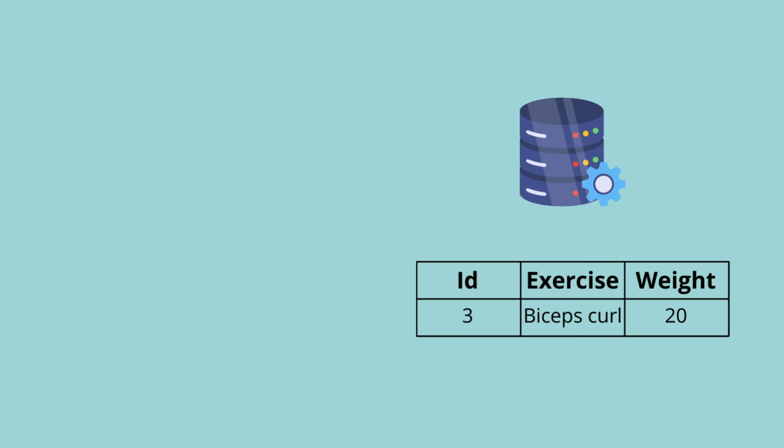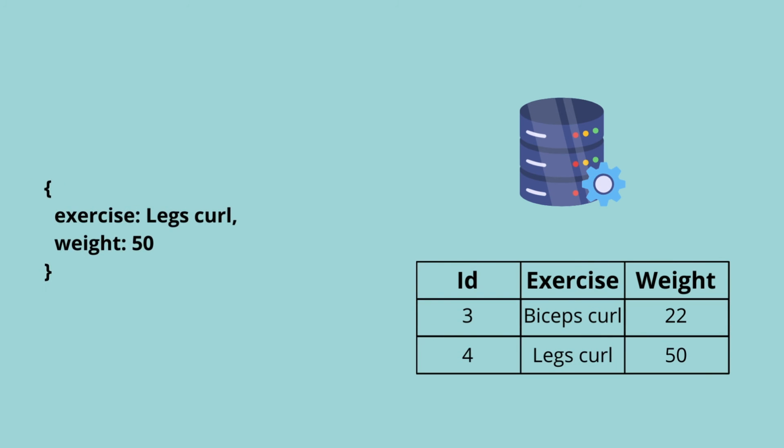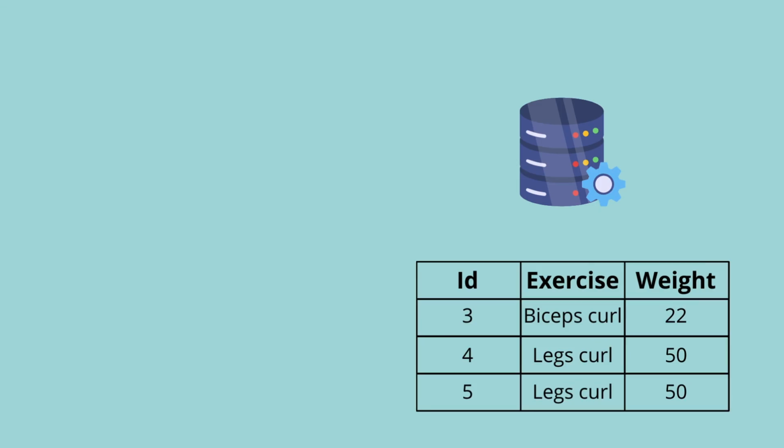If I update a gym record setting a new weight, the result in the database will be that the record will have the given weight. I can send the same request as many times as I want. Each time, the row in the database will have the same result. But what happens when I post a new gym record? A new row is created, and if I repeat the request, another row is appended. Okay, but let's go back to my update operation.